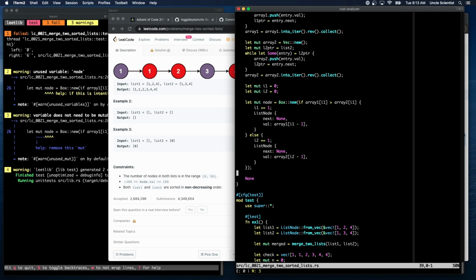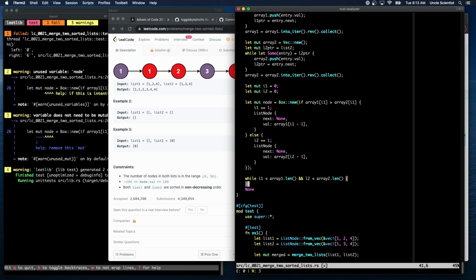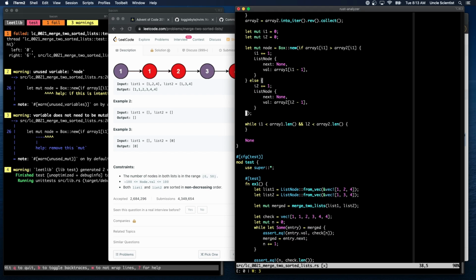Okay, I reformatted everything. And now we can say while I1 is less than array 1 len and I2 is less than array 2 len, we'll determine which one to do. So it's basically the same exact code, except now we're going to put a node in the place of next.